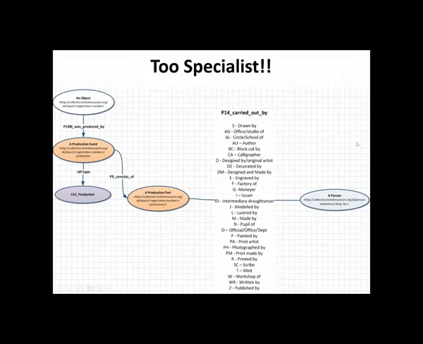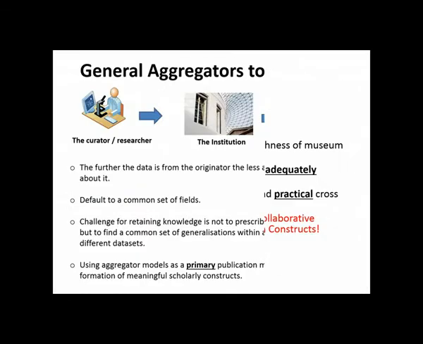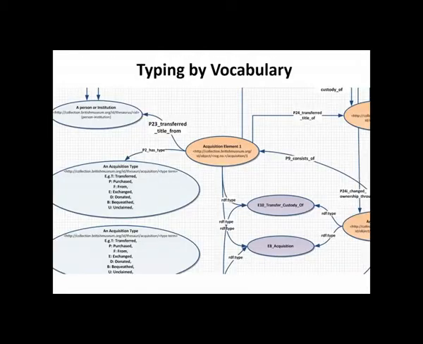These are generalizations, of course. But if everybody uses these generalizations, then we can harmonize across them. But in our world, we have all sorts of vocabularies that describe what carried out by means. And what we do with those is the CRM has a neat way of injecting these roles into this as a clarification rather than interfering with the harmonization process. So we can inject all of this detail into it, but we can still harmonize using P14 carried out by. And this is how all of the CRM works.